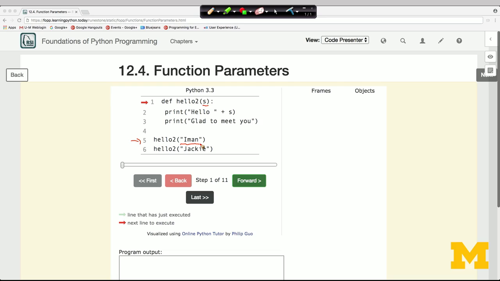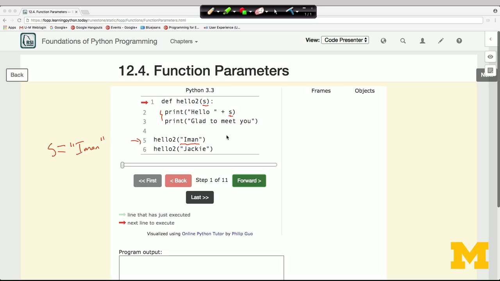When we do that invocation, the variable s gets the value Iman at the beginning of the execution of the function. It's like having a behind-the-scenes assignment statement. It's as if we have a line of code that says s equals Iman. And then, in the rest of the execution, we'll be able to refer to the variable s.